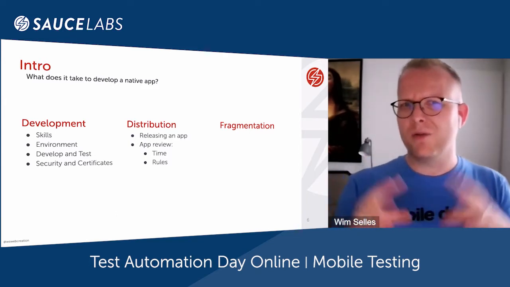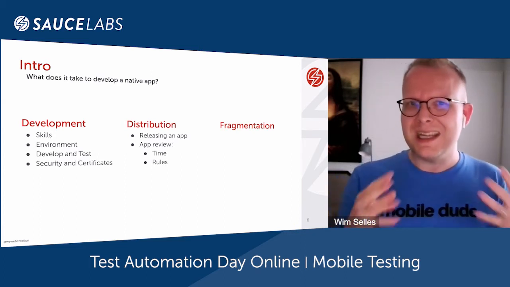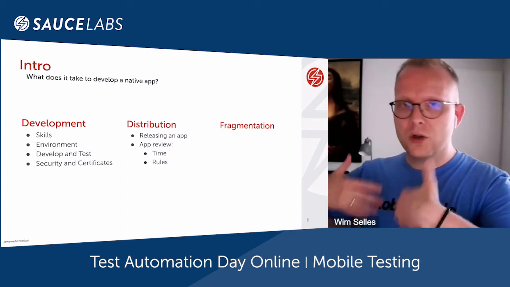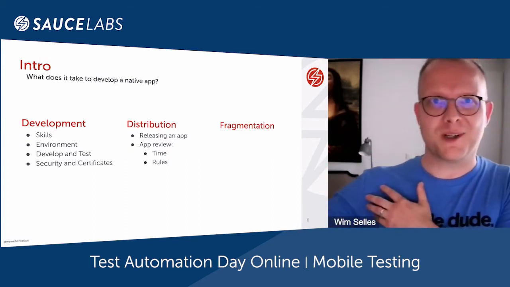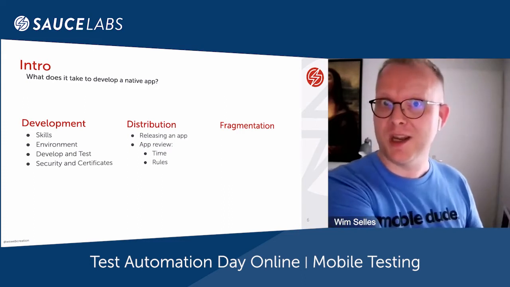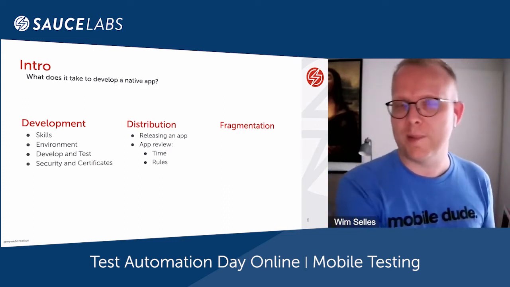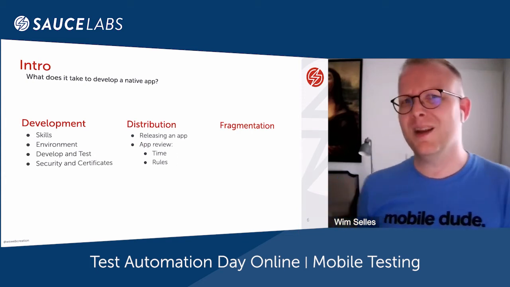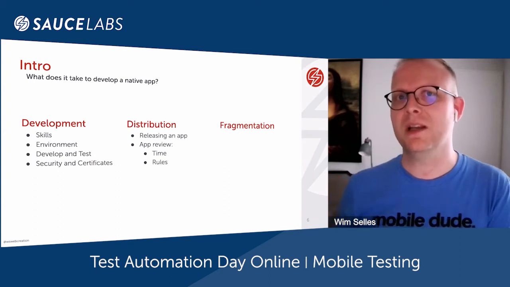And if we think about releasing an application, especially a web application, then we can easily push a new fix to production. We can easily push a bug to production and roll it back at the same time almost. It's pretty easy to do the distribution part for web applications. But when we're thinking about the distribution part for native applications, then we have some challenges there.